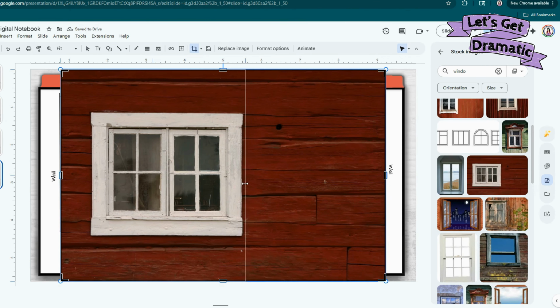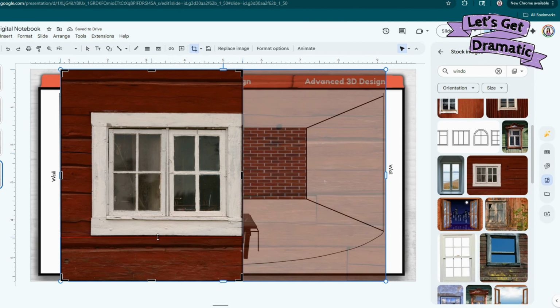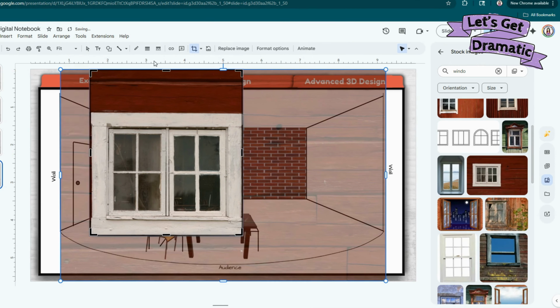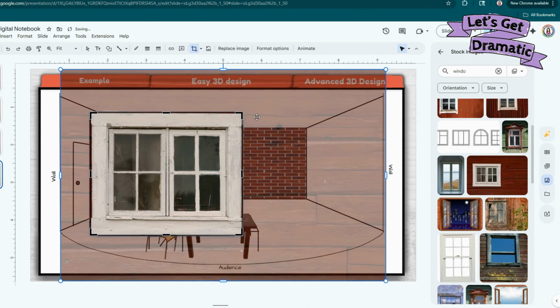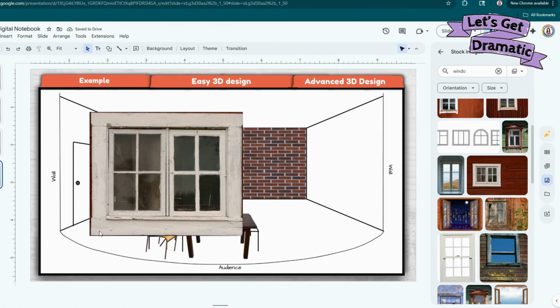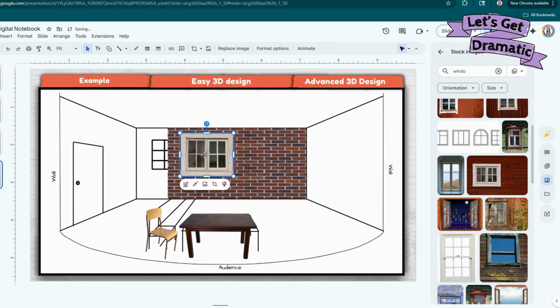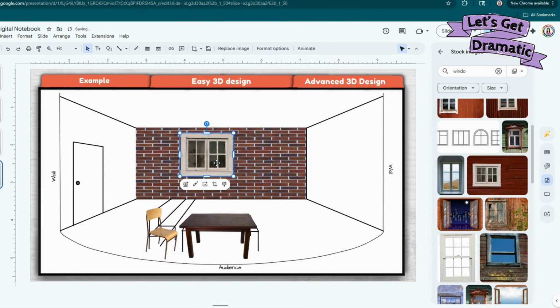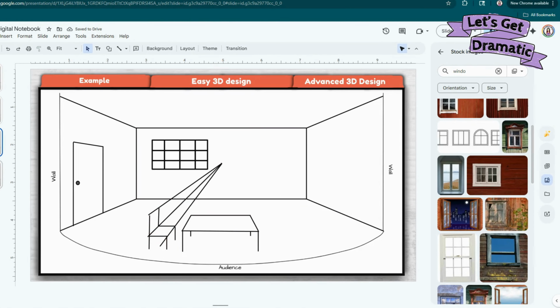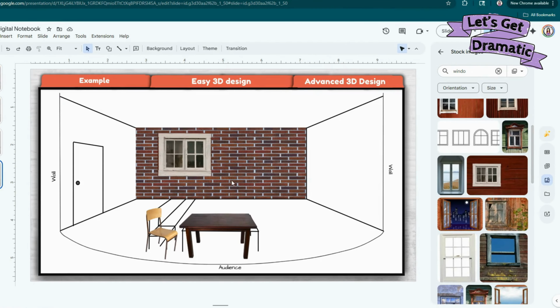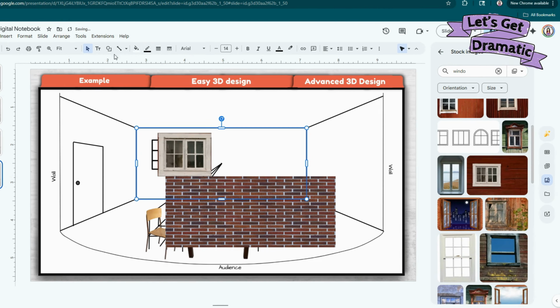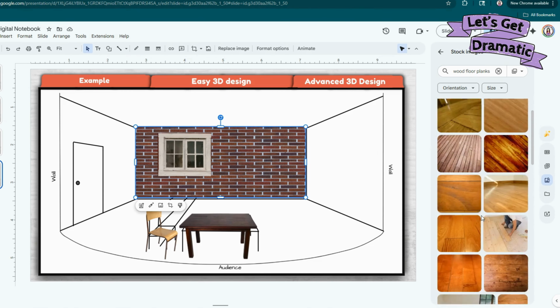If you double click it, you can go in and trim it down to the sides and the size and area that you want it to be. And I would take that, click off, make it smaller, and put it where I want the window to be, extend this wall out, and do all of that fun stuff. So once you get done with creating your own design and figuring it out, go ahead and do this. You can also click on the wall if you've made a complete wall, and you could paint it with any color that you want. You could do wood flooring and just kind of have a lot of fun.